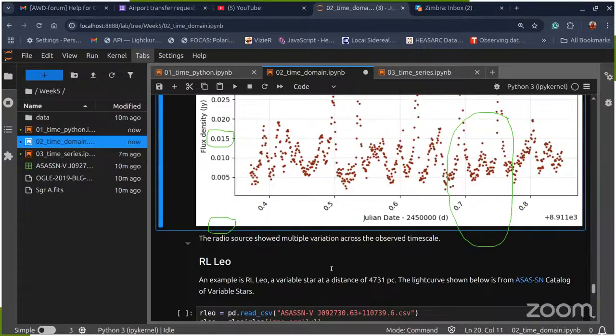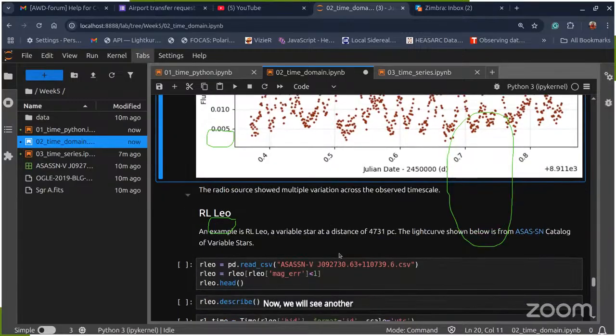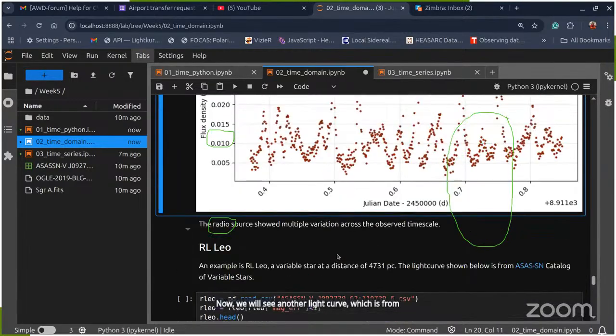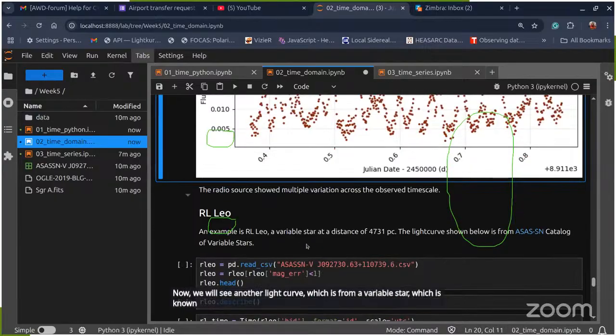Now we will see another light curve, which is from a variable star known as RL Leo, and now we are using a catalog.